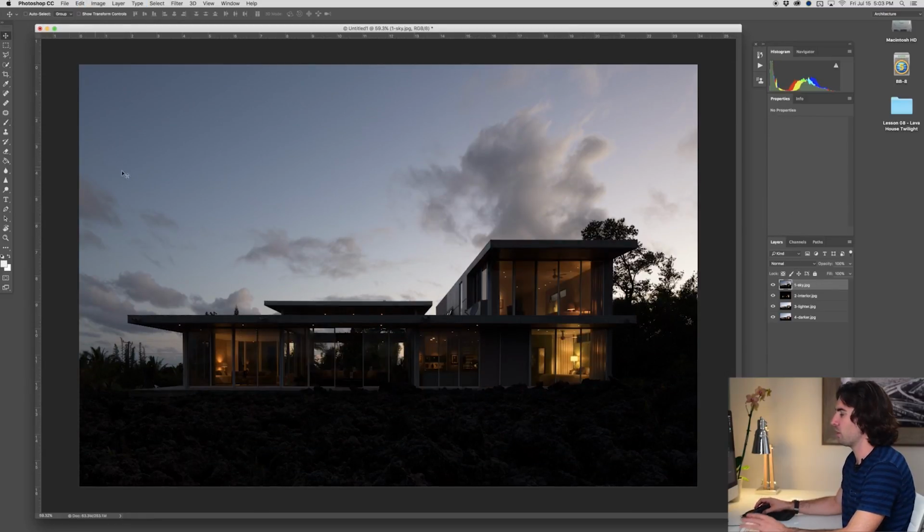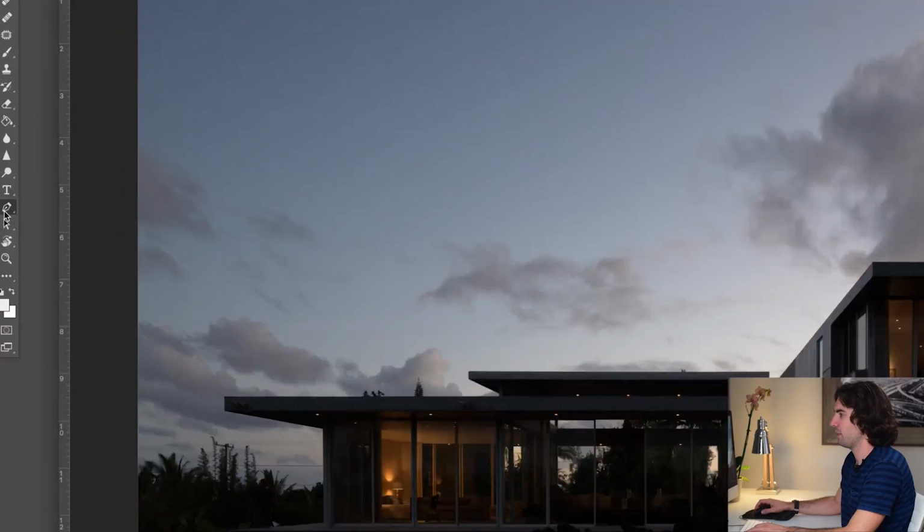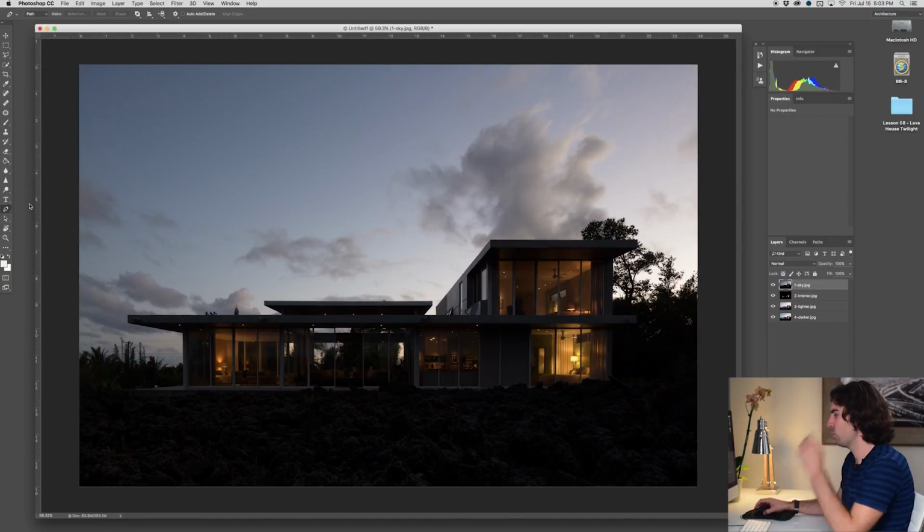In addition to the brush and the paint bucket, I also like to use the pen tool a lot. That is P for the shortcut for the pen tool. The pen tool is similar to the lasso, but it gives you a lot more flexibility, and we'll get into that throughout the tutorial as well. Now, lastly, there are various ways to create masks, and again, we're going to get into that using channels and luminosity and all kinds of different things, but that's another lesson for another time.